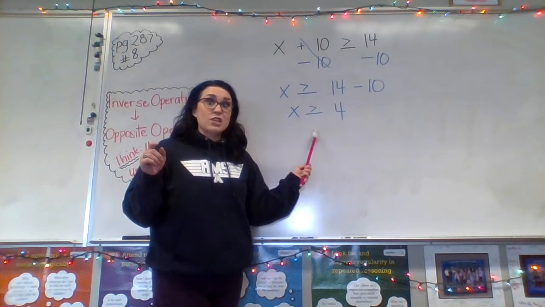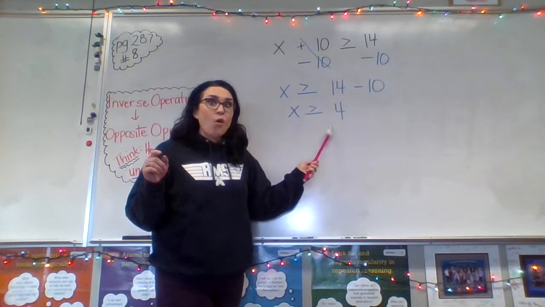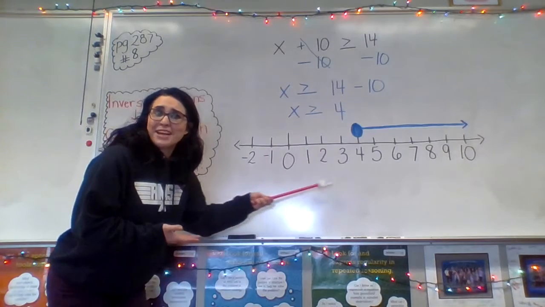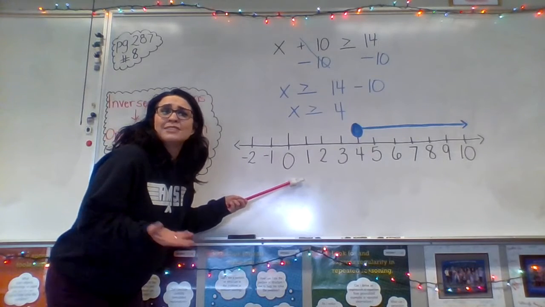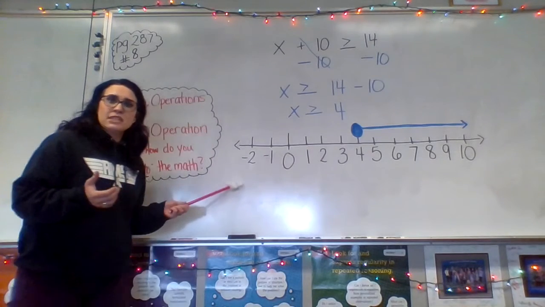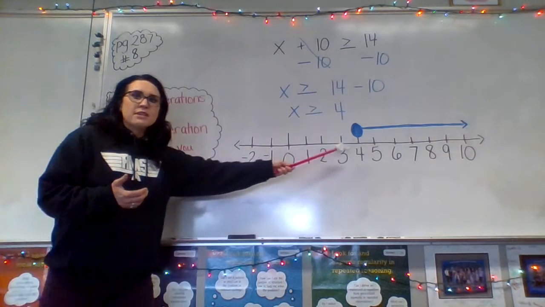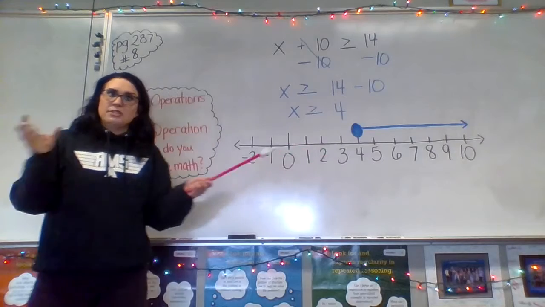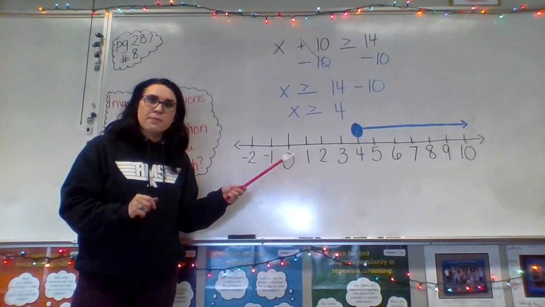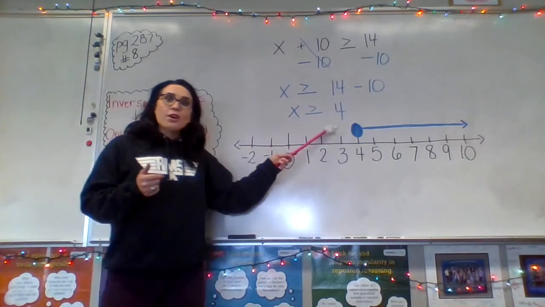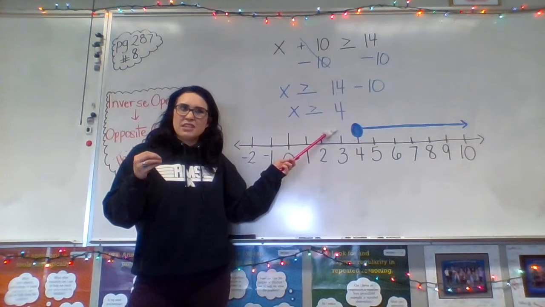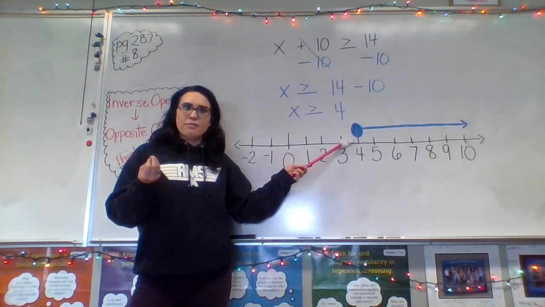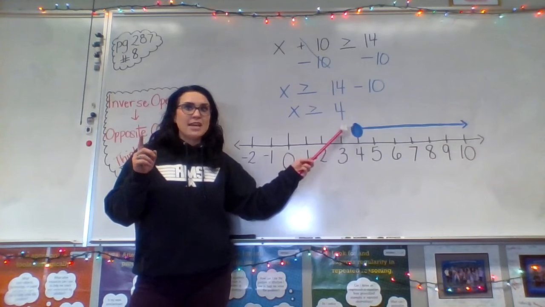So if x is greater than or equal to 4, how would we graph that on a number line? Another number line, my friends. So I do have a couple of negative numbers here. Remember, the arrows on this number line just mean that it extends forever and ever. It's just a small snapshot of it, okay? So again, 4 is the only point of reference, the only location that I really know about. So that's why the circle is right above the 4. But you'll notice it's now shaded in.